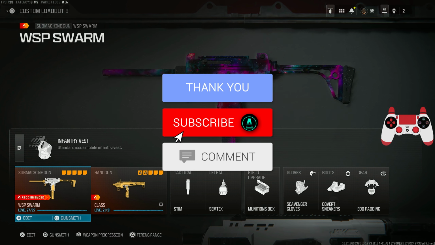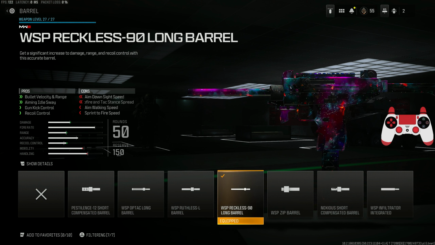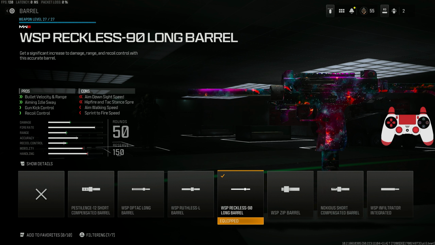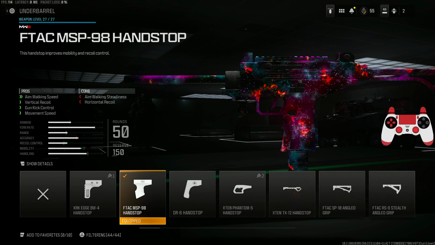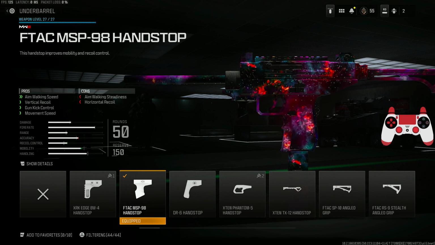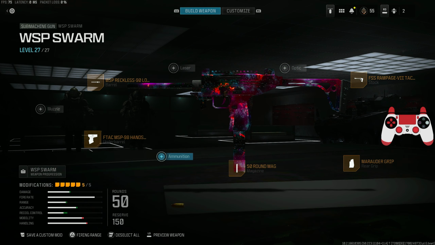Let's build out this WSP Swarm no recoil class here from Modern Warfare 3. So we got on the WSP Reckless 90 long barrel. It gives you bullet velocity and range, even auto stability, gun kick control, and recoil control, giving this gun absolutely zero recoil, with the bonus of our bullets hitting quicker with that bullet velocity bonus. We have on the FTac MSP underbarrel for aim walking speed, vertical recoil control, gun kick control, and movement speed, balancing this weapon's recoil control and the mobility bonuses.